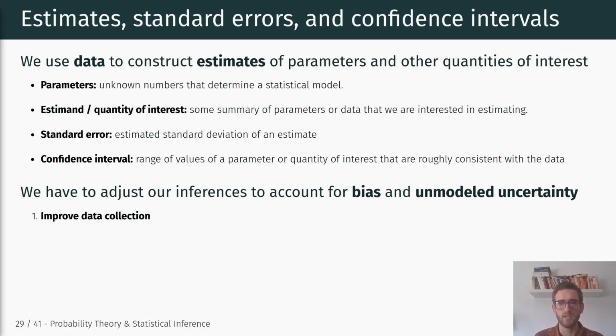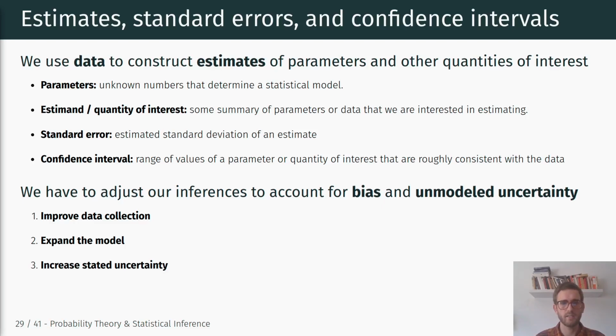So, for example, improving sampling frames or improving the measurements and surveys in order to get more precise and less biased results. Okay. We can also expand our models, right? Models can be expanded in various ways. For example, and we'll talk a lot about those, different model expansions in the regression context. For example, rather than assuming that a survey comes from a perfect random sample, we could incorporate differences between certain demographics, or assume that sampling is clustered in a certain way, and things like that.